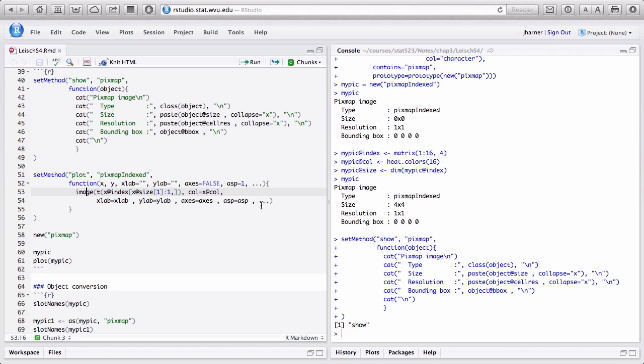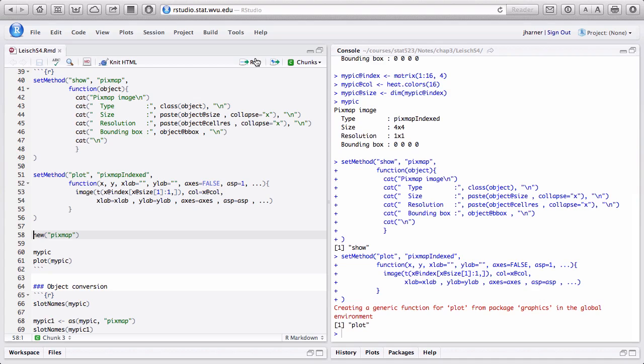And then notice that if you passed other graphing parameters here, they would also be passed to image. So if you look at the options that image would take, in other words, the graphics options, you could pass this through to that. This is the actual thing that does the plotting.